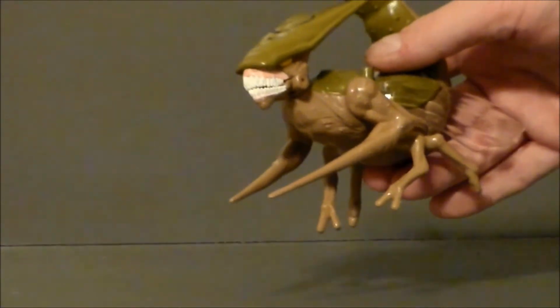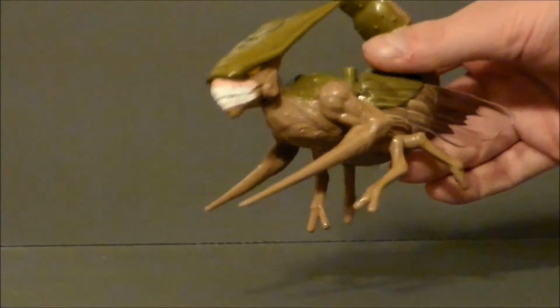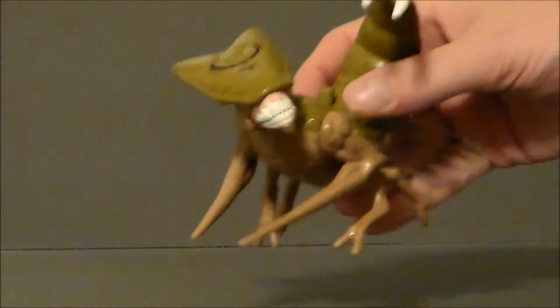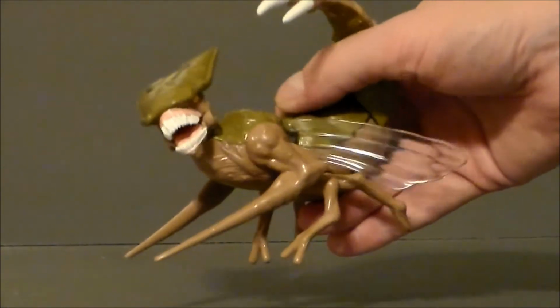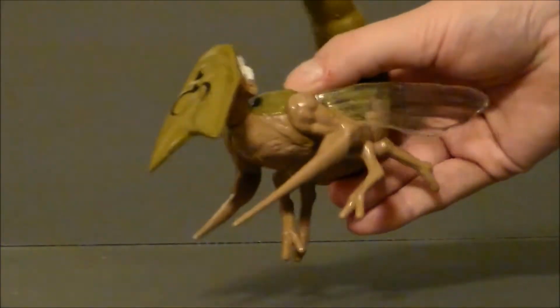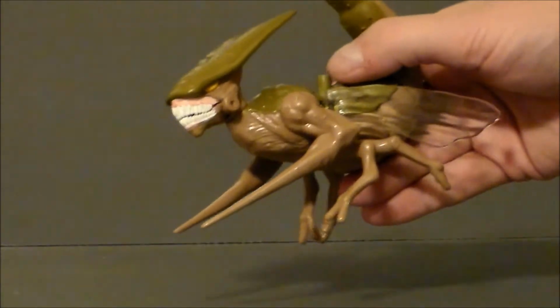So that in itself is pretty cool. It does have other articulation. One, the head does turn like such. And the cool thing is the articulation, or the play gimmick actually, still works with the head spinning all the way around. And that you don't see in action figures today.